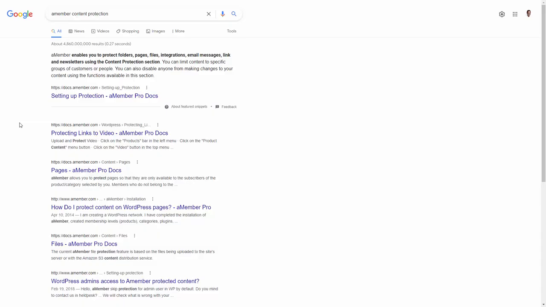Welcome back. Now, if you're going to deliver your files from the same location where your domain is going to be hosted for your membership, you can protect the folders where those files are going to be stored in addition to those individual files. For example, if you're going to use membership platform a member and you're going to host your files in the same domain, you can protect your files.